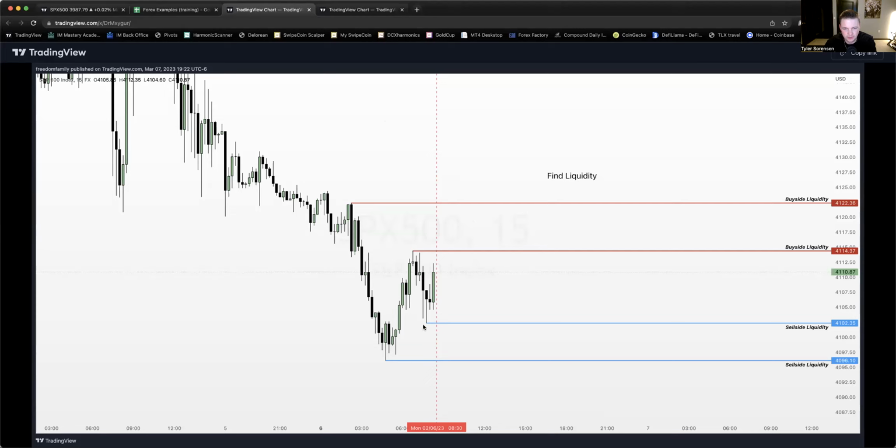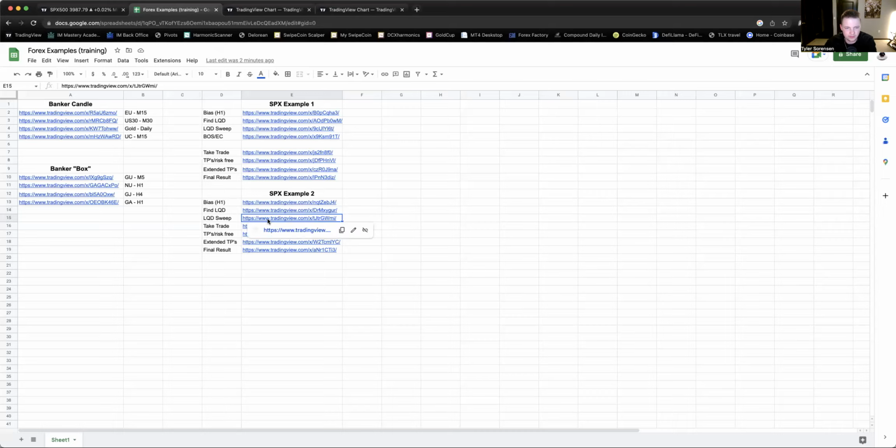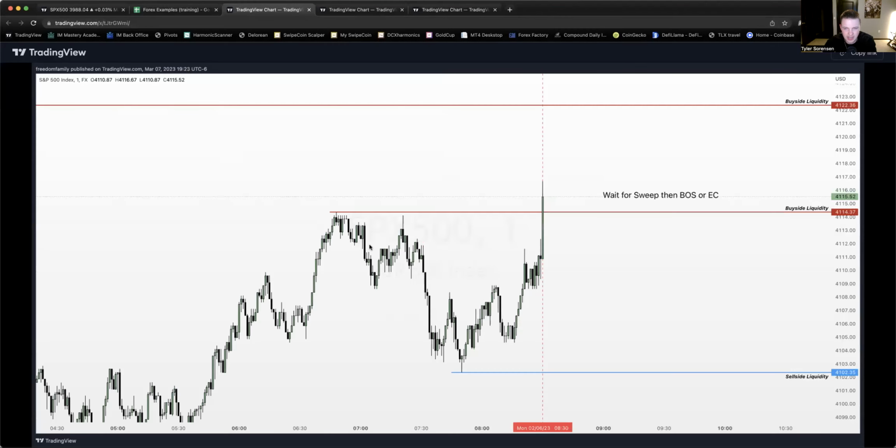High, low. Here's a low, right? And it gives you a big wick that's super obvious. And then here's a high, right? And I just kind of mark up whatever's recent, whatever's relevant to price at market open, because I'm looking to find a move. So again, find the liquidity levels, buy side liquidity and sell side liquidity levels, right? And then now step 3, we're waiting for the liquidity sweep to happen on market open.